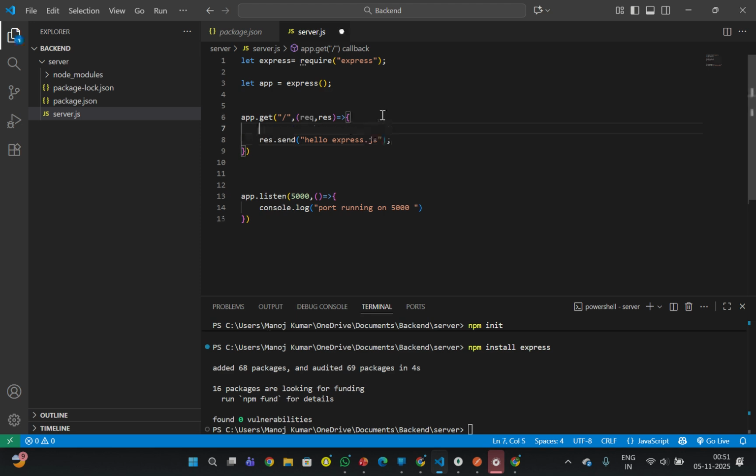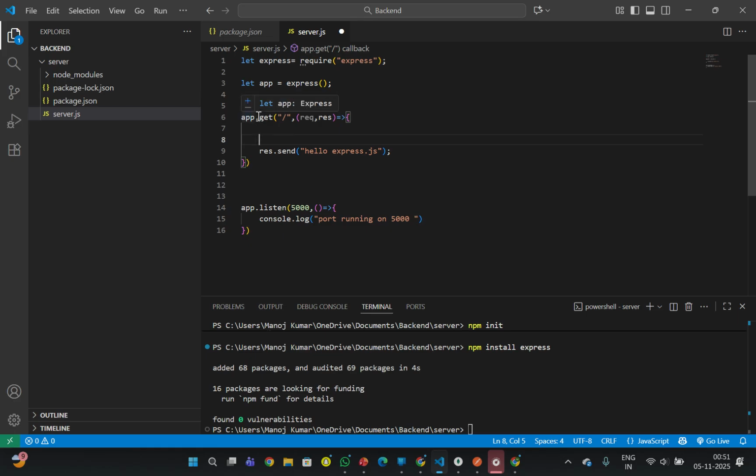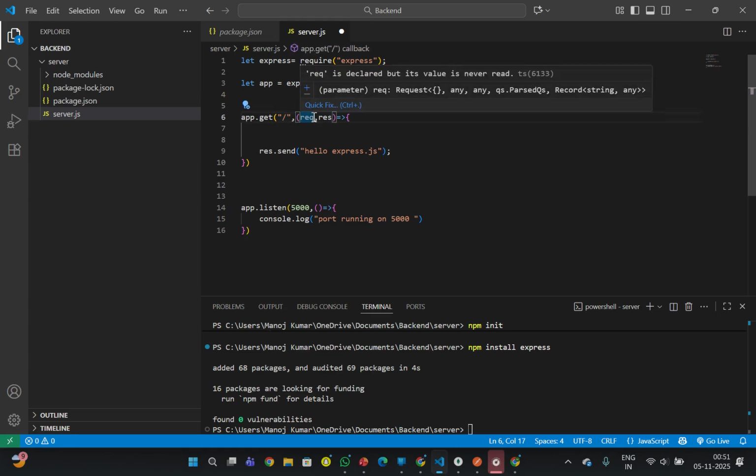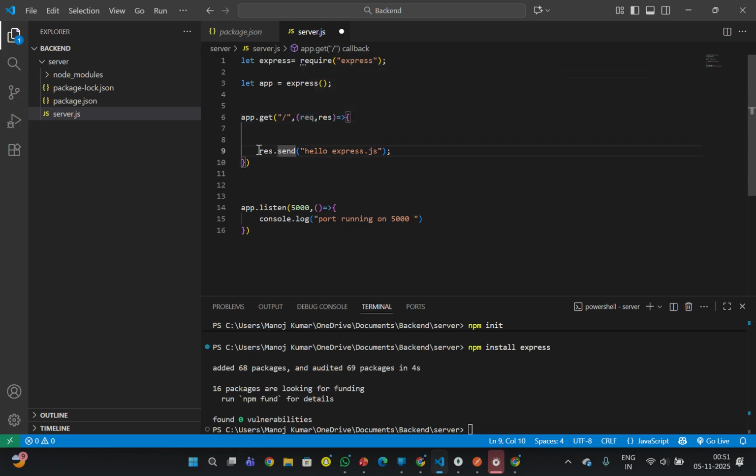Now I'm using app.get, and I have mentioned the path, slash, and req and res. Res is for sending some response to the client, and request we will come to know how we are going to use. For now, I'm using res.send.